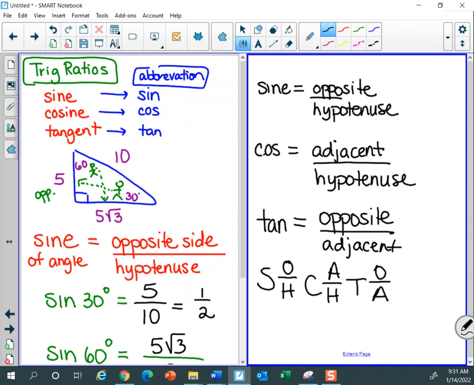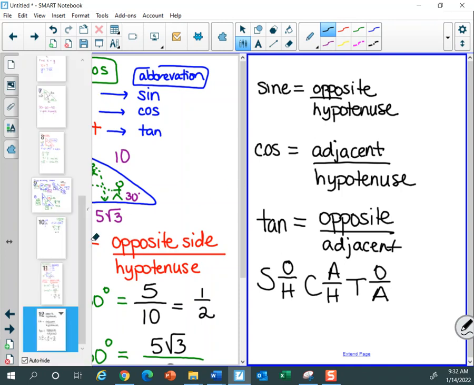Now, if you're sitting there going, well, how do you do sine of 90? You can't with a triangle. You can do it later. There's a way to do it, but you can't do it with a triangle, because the 90-degree angle has its opposite as the hypotenuse. So doing the sine and cosine and tangent ratios like this with a triangle, these are only things you can do with the non-90-degree angle. It doesn't have to be a special right triangle for us to write sine and cosine and tangent ratios.